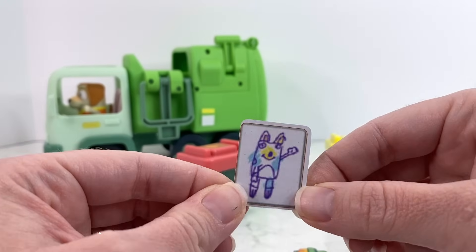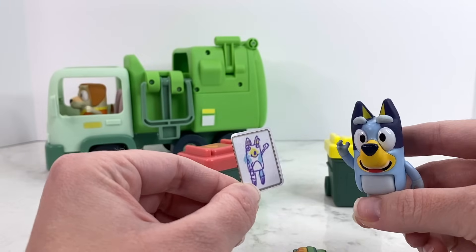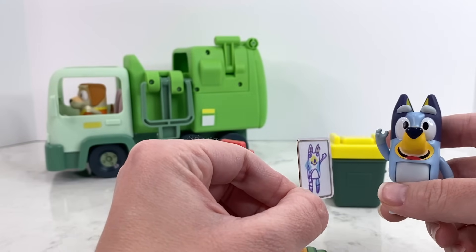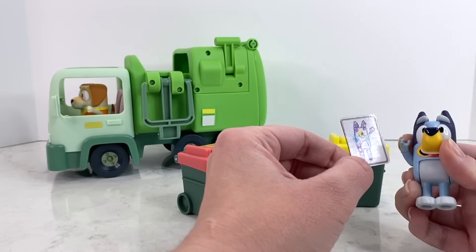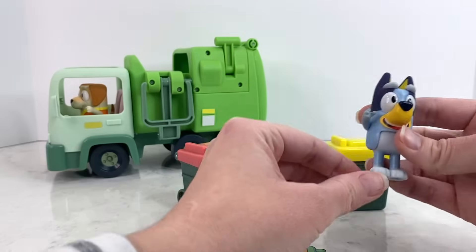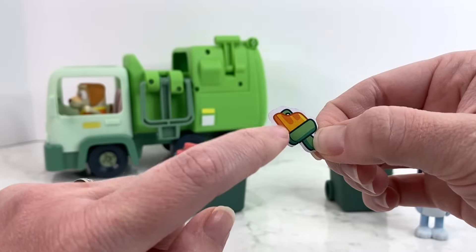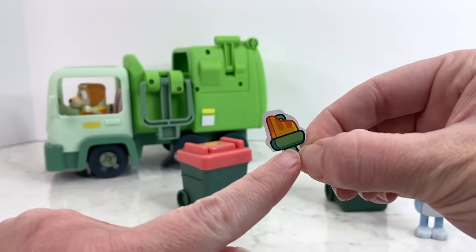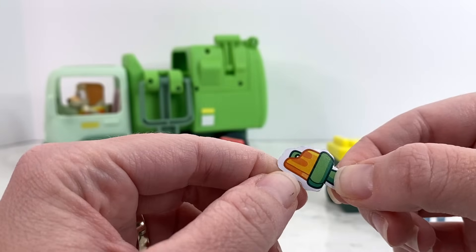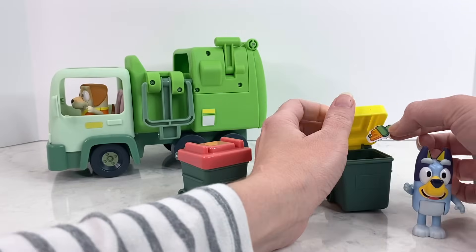What about this cute picture of Bluey? Bluey says: "Hey, don't throw my picture out!" We're not gonna throw your picture out Bluey, but we are going to recycle it — that way the paper can be recycled and other friends can have a new clean piece of paper to play and color with. Into the recycling bin paper goes! Up next we've got this popsicle stick — this one's kind of tricky because it still has food on it, but this looks like a plastic popsicle holder, so what we would want to do is wash this off in our sink, get all of the popsicle off of it, and then put the plastic into our recycling bin.